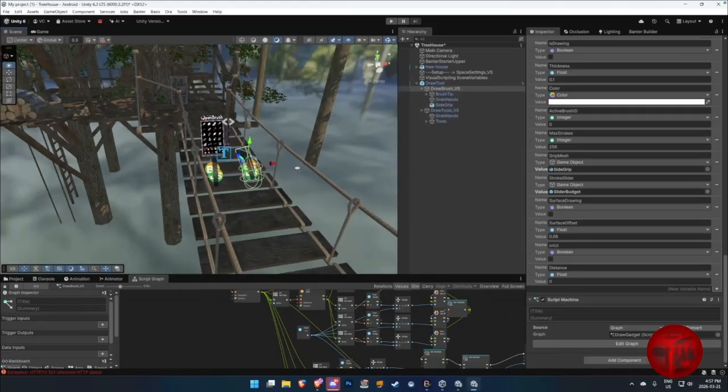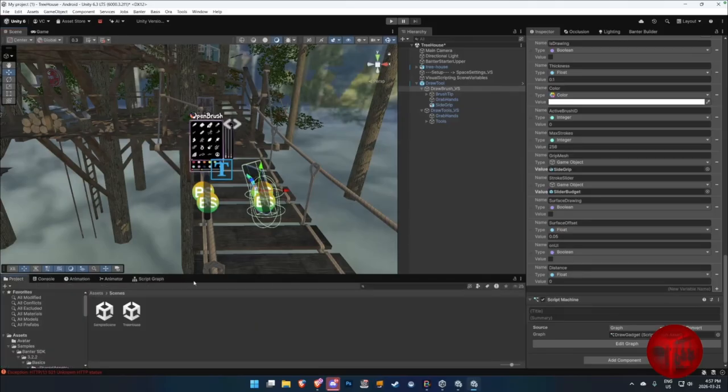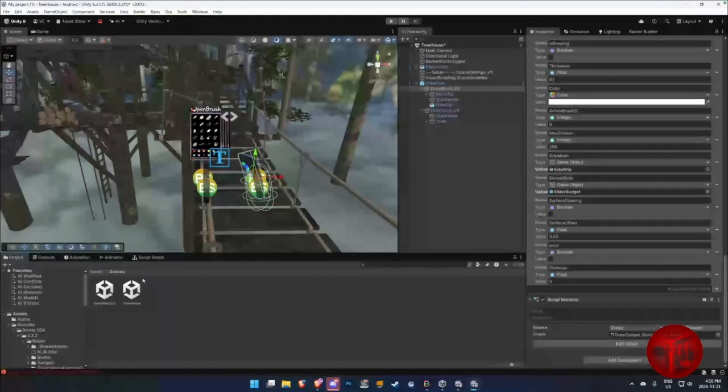I wouldn't even understand what goes through her mind, but as you can see, this is how this draw tool works, and I cannot tell you how it works. But yeah, you could definitely create some really crazy stuff, even just with visual scripting.